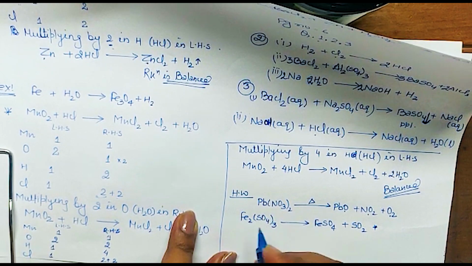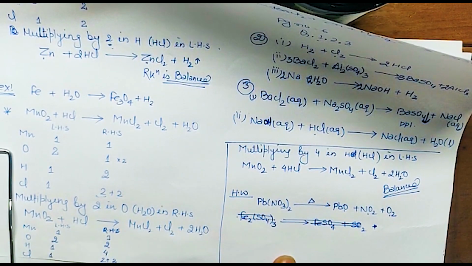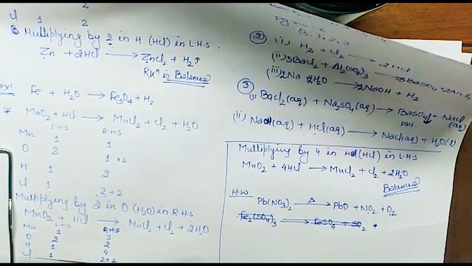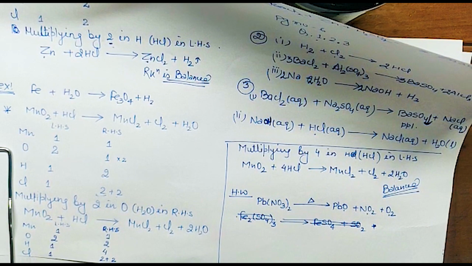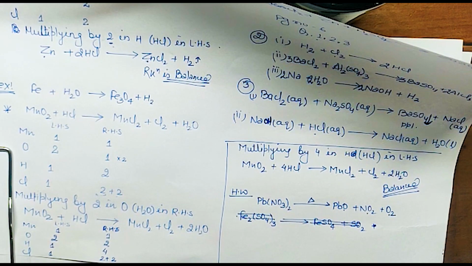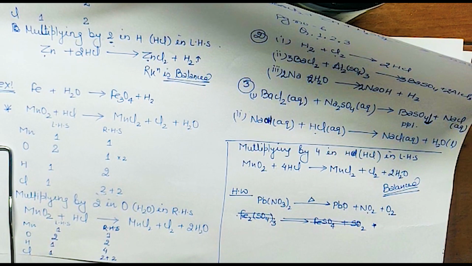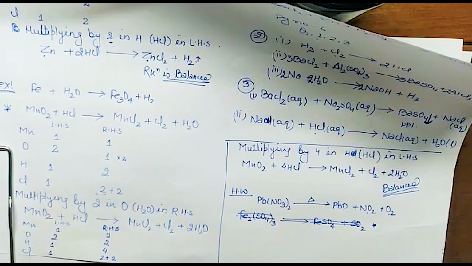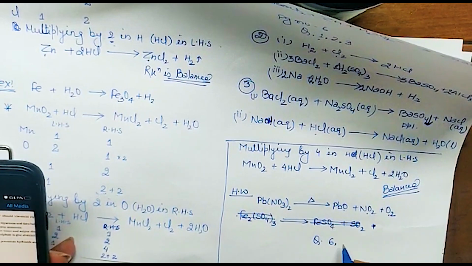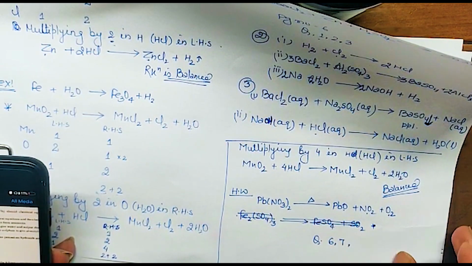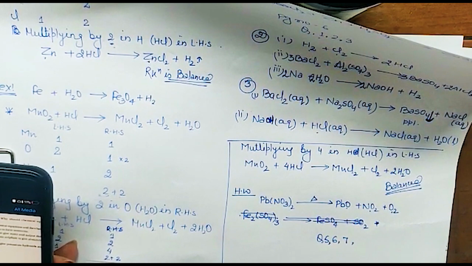One second. Don't write this. Okay. And some questions of your back exercise I am giving. Just wait, I will tell you what to do. In the back exercise you have to do question number 6, question number 7, 6 and 7. Got it? Okay. And 5 also. Do the 5 also.